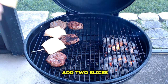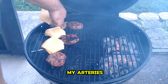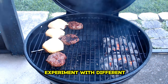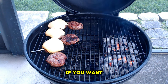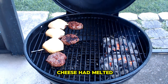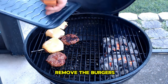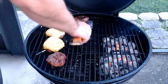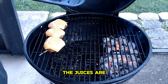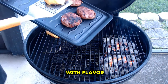I'm going to add two slices of American cheese to the patties. Feel free to experiment with different cheeses to suit your taste preferences — if you want a spicy kick, use some pepper jack. Once the cheese has melted and you're about five degrees away from your desired internal temperature, it's time to remove the burgers from the grill and allow them to rest. This ensures that the juices are redistributed through the meat so that every bite is bursting with flavor and juiciness.